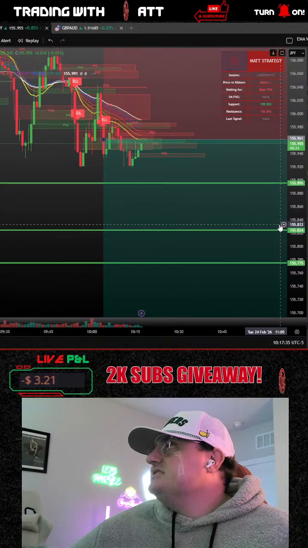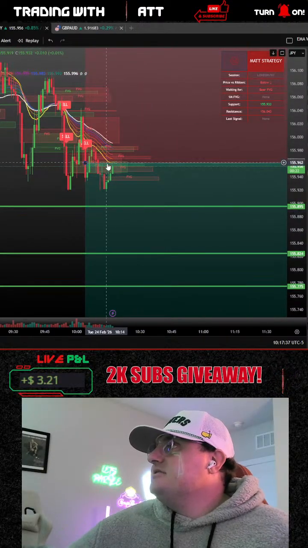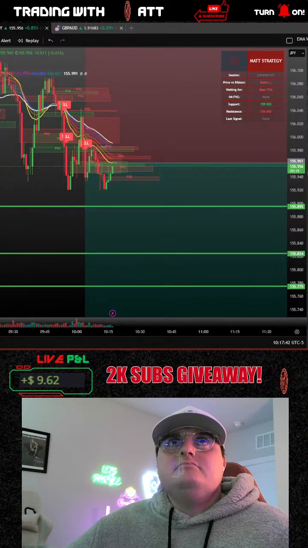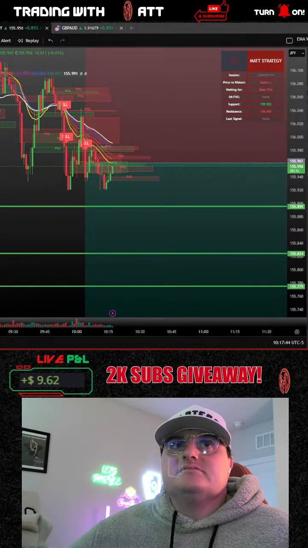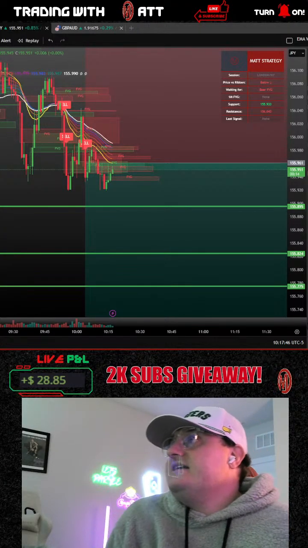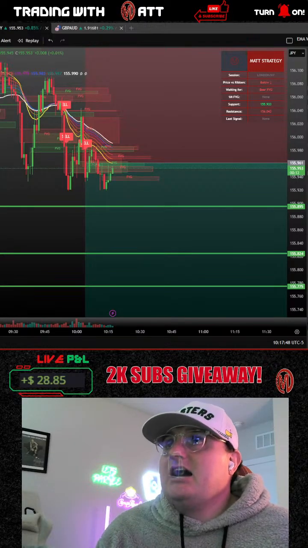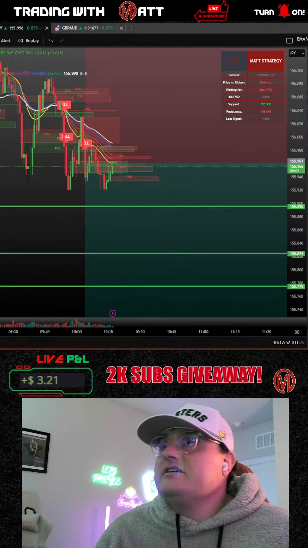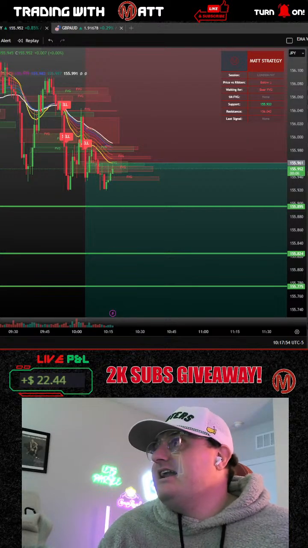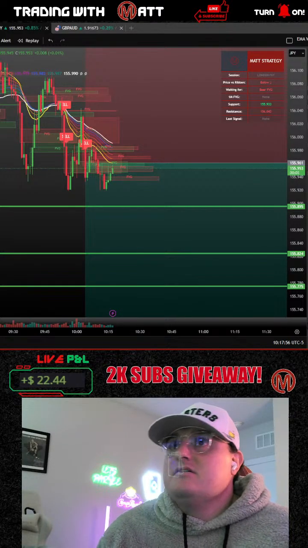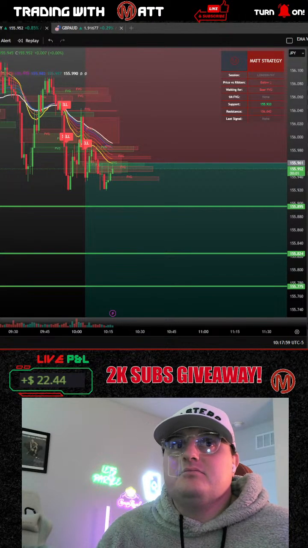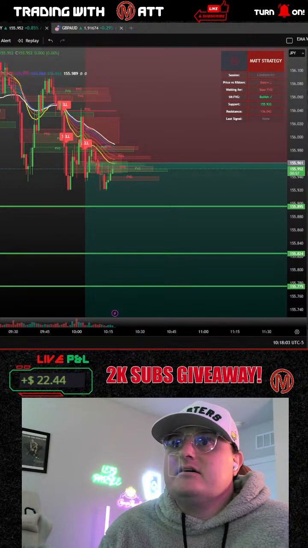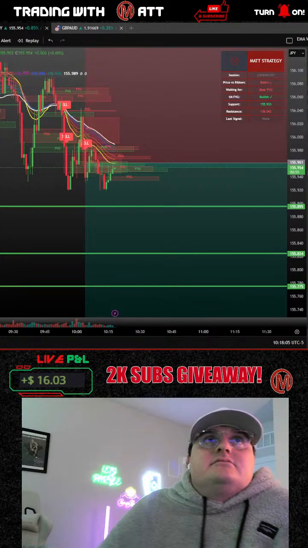Let's check the 1 minute here. 1 minute's coming up to retest this zone right here. Here's what I'll say too about scalping. You need to decide if you're going to stay in the trade or not a lot quicker than on the long-term ones. So if you get to break even and you're not liking what you're seeing on a scalp, get out, because those 4 to 5 extra minutes can completely destroy your account when you're using a higher leverage and scalping with such high lot sizes.